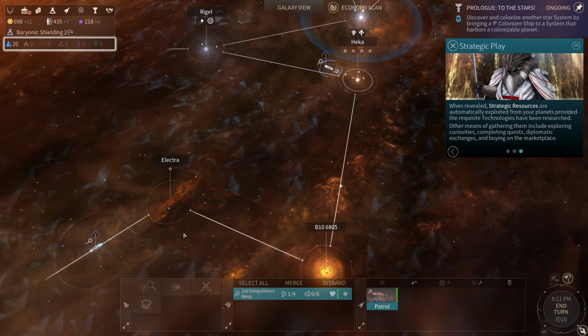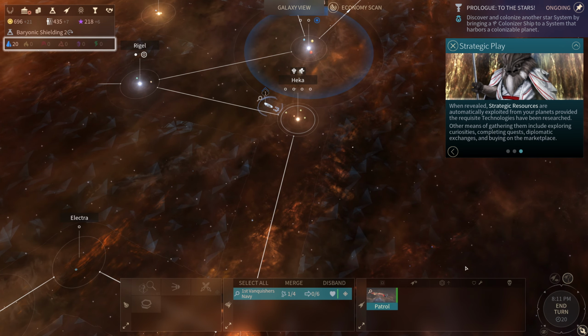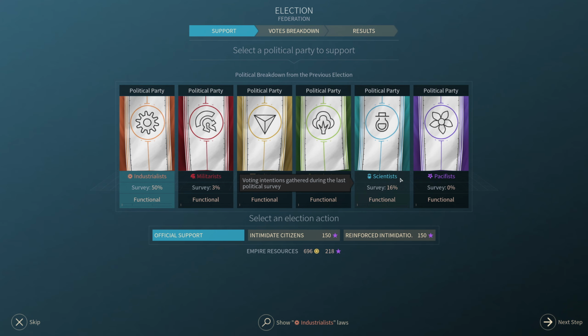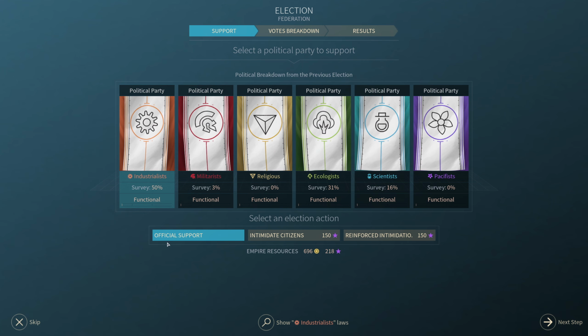And you don't have anything yet. No. We're 2 turns from baryonic shielding. Oh, the election. Select a political party to support. I learned a harsh lesson last time.